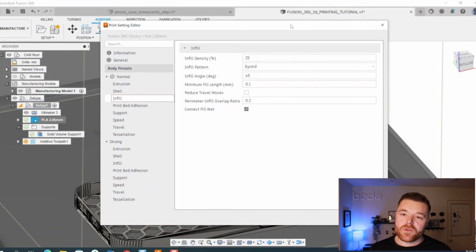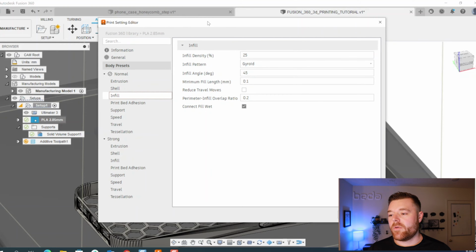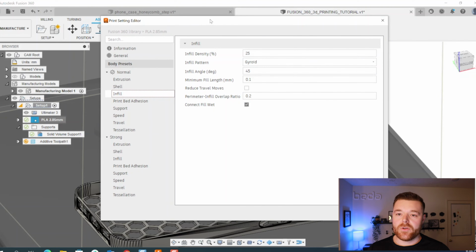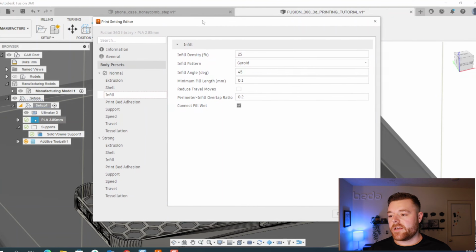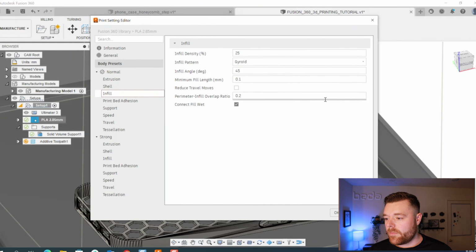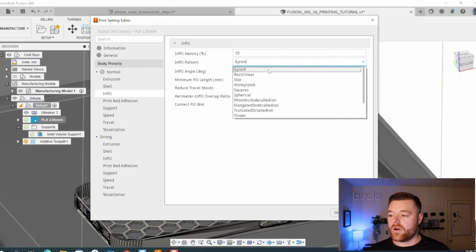This is not a tutorial on how to set up all of your 3D printing settings for slicing. Maybe that's a video if you guys want to leave in the comments down below. I can certainly make one and provide what I use for prototyping or day-to-day slicing setup. But we can just leave this at infill density at 25%. It gives you a lot of cool infill patterns. I don't really care about this, to be quite honest, because it's not visual. But it is kind of cool to see it in the slicer.